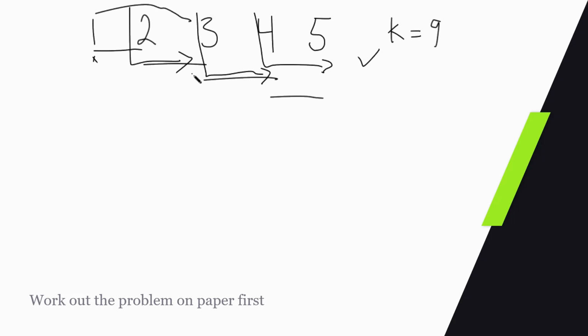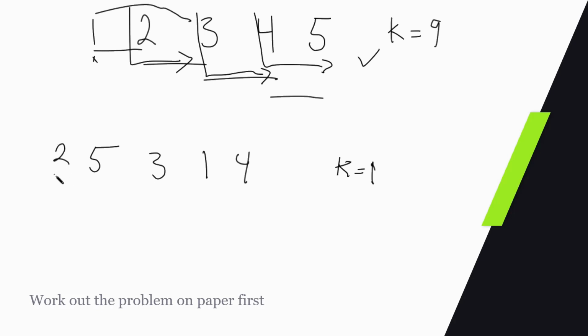So I'm going to take the same numbers and I'm going to make them random. So I'm going to do 2, 5, 3, 1, 4. So we want to make sure that k is still 9. So I'll put k is 9 down here just so we can keep things organized. And we know that 5 and 4 does equal this, so this should result true, but let's make sure that the algorithm that we came up with will work for that.